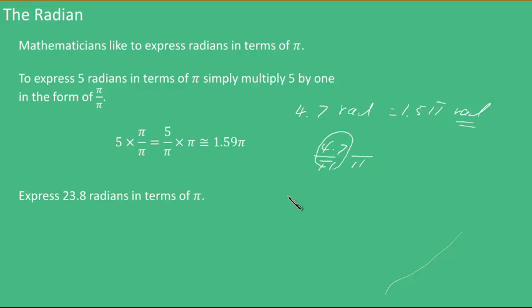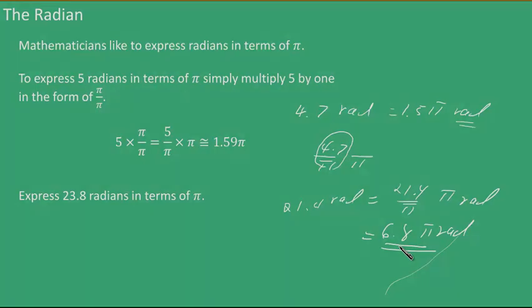So as you can imagine, if I give you 21.4 radians, that's simply 21.4 divided by pi radians. So what's 21.4 divided by pi? That's 6.8 roughly. So we'll see very shortly one advantage of writing it this way, and that is you can tell approximately where on the Cartesian plane the terminal side of the angle lies. Assuming that the angle is in standard position, which means that the initial side is along the positive x-axis and the vertex is at the origin.